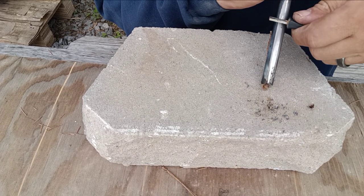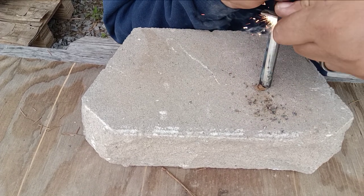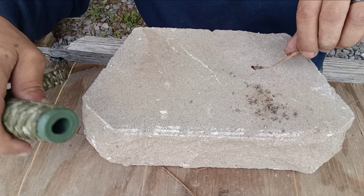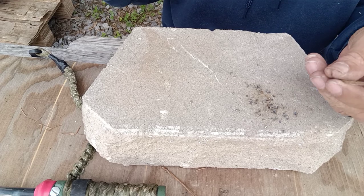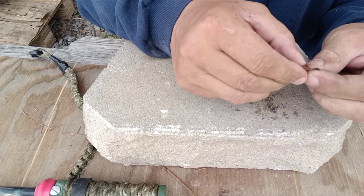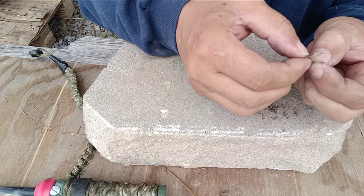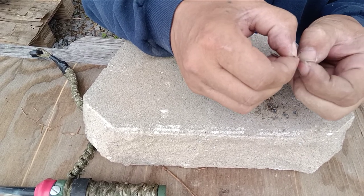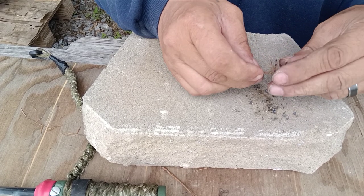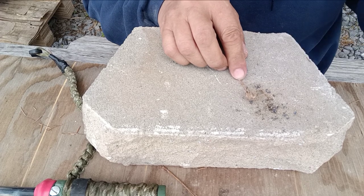If you actually watch the original video you'll see how much easier this really is. Part of it is the wind — the wind just blew it out, so I'm going to have lots of problems because of the wind. The other thing you can do with these — because it's literally like a match or a birthday candle, it's not going to take a lot of wind — but if you don't have this type of wind, it's pretty simple. The other thing you can do is actually unravel it quite a bit, which will give a really big top.